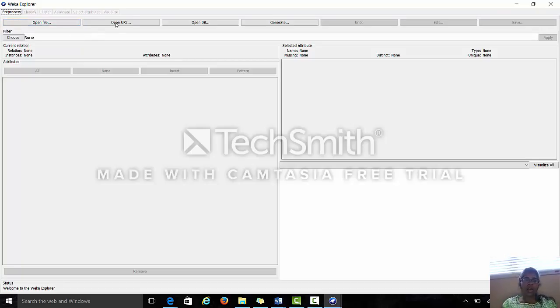And there are other options for how to upload a file. We can upload through open file, open URL, or open DB. With open file, we can upload Excel or CSV. With open URL, we can upload a dataset using a URL. Open database is by connecting a database to Weka directly, and we can upload the data easily. So now let's take a dataset and evaluate the model, and I'll show how to evaluate the model.